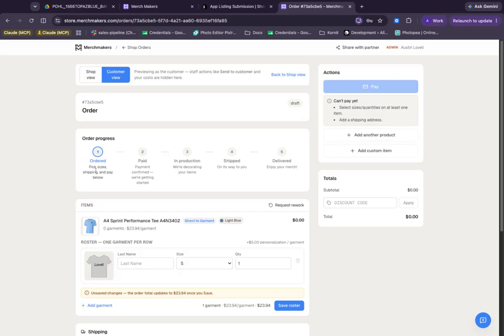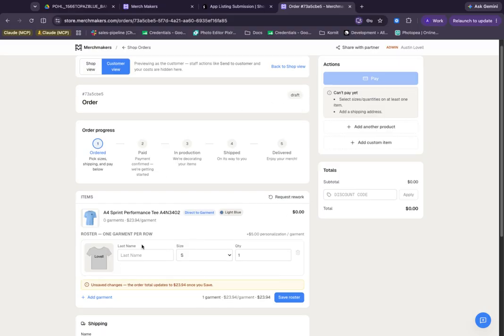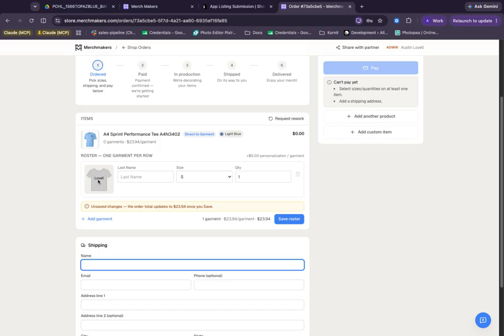Customer comes in here, they have their order. Now this is what's cool: for this type of garment, we did a placeholder spot where you can actually change the text. So for the first order here, let's change the last name. We'll call it Jones. And it says, okay, that's going to be called Jones. We want that in size small, quantity 1.